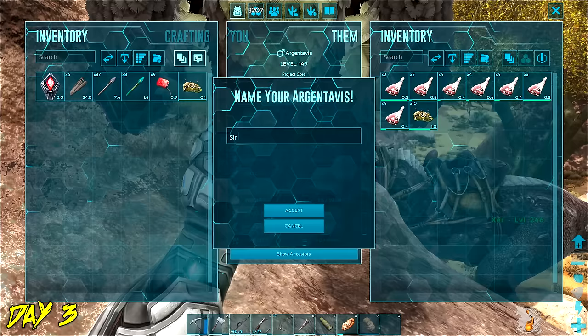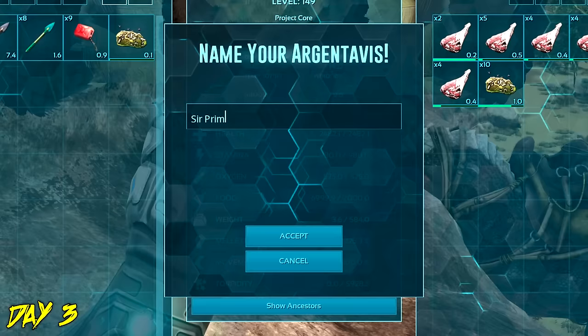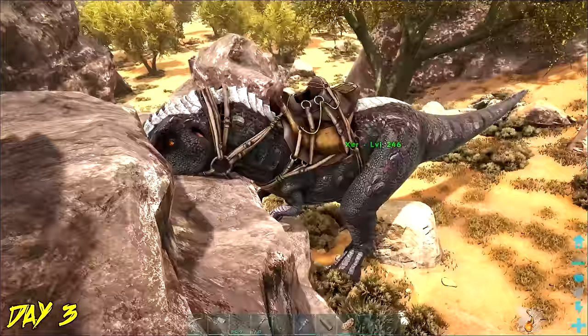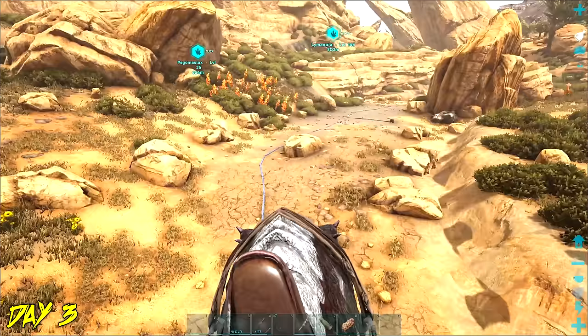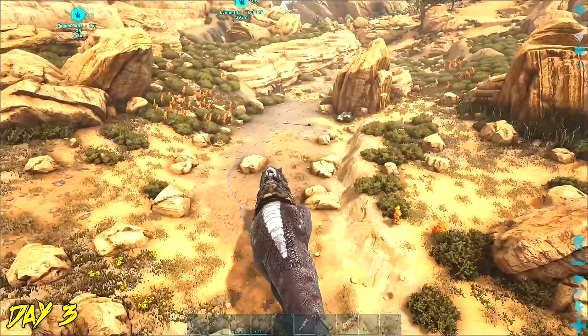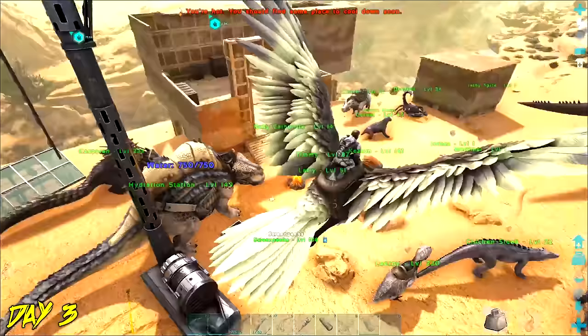The Argentavis tamed, and I named it Sir Prime Meat. I have no consistent naming scheme or rationale for how I name things, so deal with it. I slowly headed home on the Rexy in the hot weather and made it back to craft a saddle and finally have my own bird to do general bird stuff with.